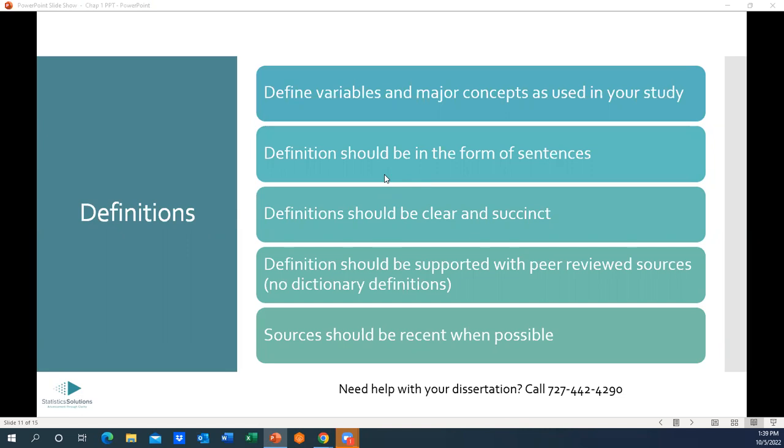These definitions, probably a sentence in length, maybe 2 sentences at the most. I mean, if you have a clear and succinct definition, there's really no reason to go on more than that. And I just use very straight language, like emotional intelligence will refer to, or emotional intelligence is defined as, and then just have the definition.